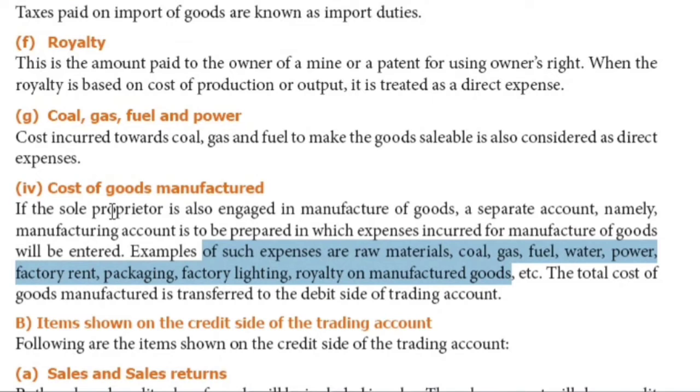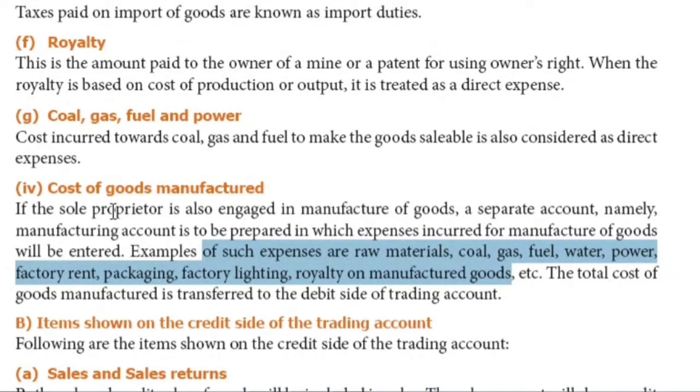If you're very weak, but you're very good at by-hearting these things, then as soon as you get the sum, you know that it's going to be a trading account. First, start writing all the basic items, that is opening stock, purchases on the debit, and then these 7 items. If you have that item in the problem, write the value of that item. If you don't have it, simply put a 0 and carry on. Okay, it won't be a mistake.